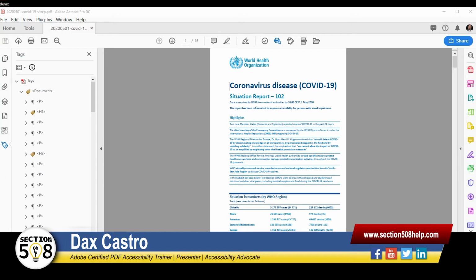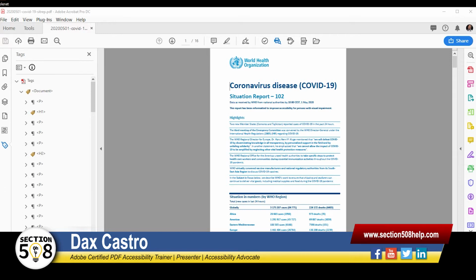All right, so this is a World Health Organization document that was handed to me for review. This is not to try to point fingers at anybody or to try to somehow say someone's not doing a good job. This is simply to use as an educational tool to improve accessibility, because we all know that accessibility is really a journey and not a destination. There are always things we can do to improve how we create accessible documents, and there's also multiple ways it can be done.